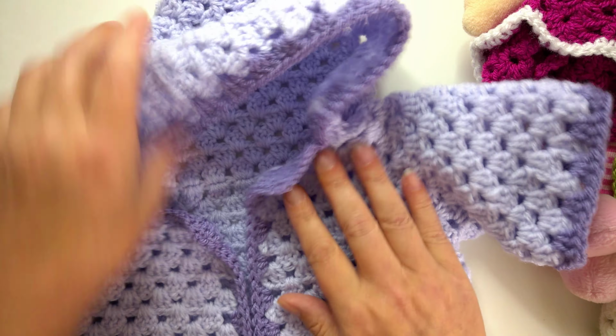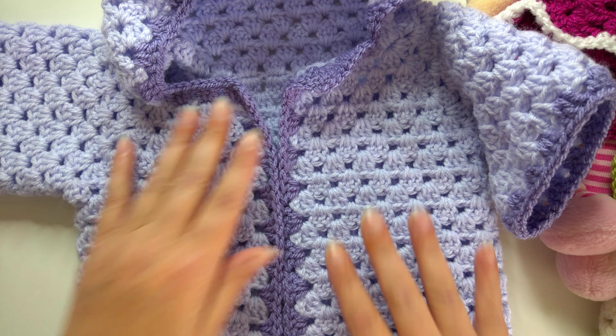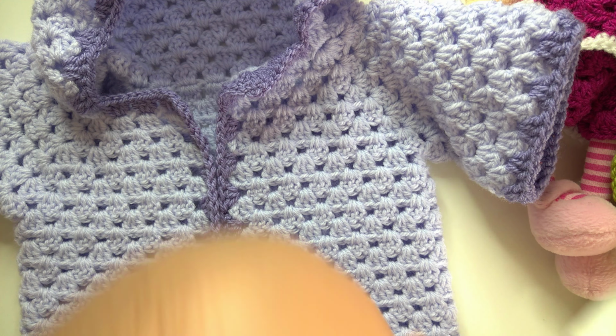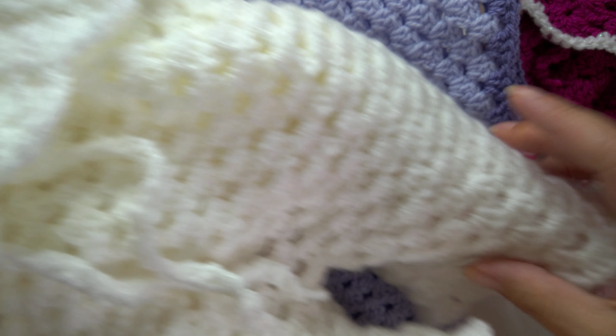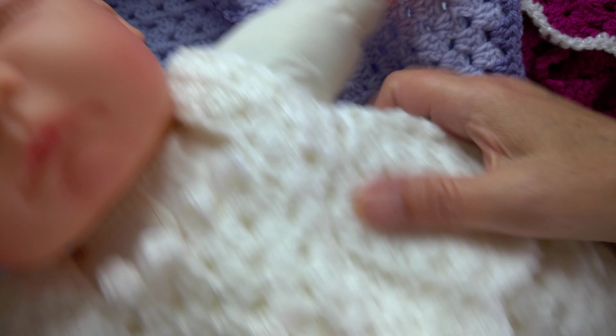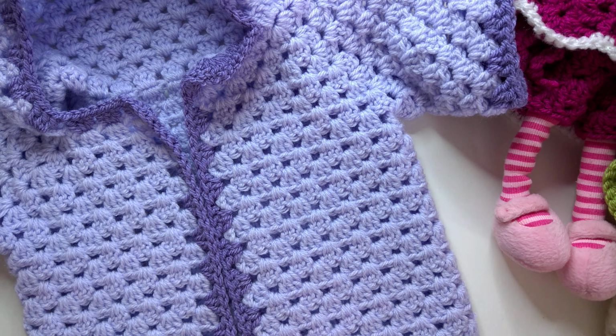This size cardigan here is the newborn size, or the petite sizes for the succulent doll. If I can just bring her over, so she is here. She has got a whole outfit. I will be sharing later on how to do the trousers and the little tops. Sorry, she doesn't look dead glamorous with a fabric background, but that's beside the point.